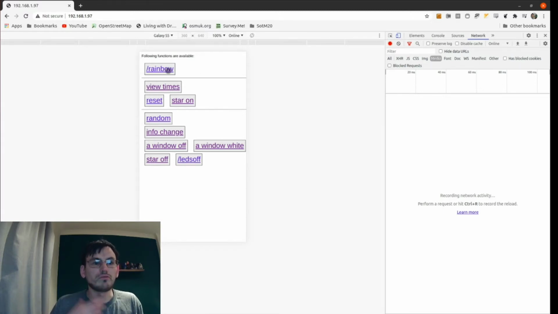So I can run Rainbow, which will change all the lights from 0 to 73, going from red to blue, and then it kind of moves along. I don't know why I kept that in as a link. I thought it would be funny to run. Maybe I'll do that just for the video. Hopefully no one's looking from outside.